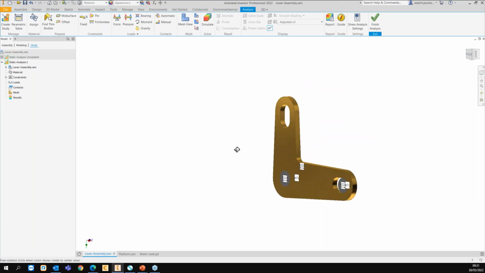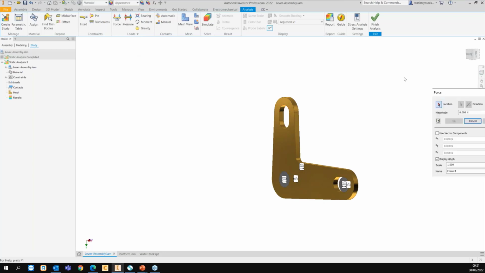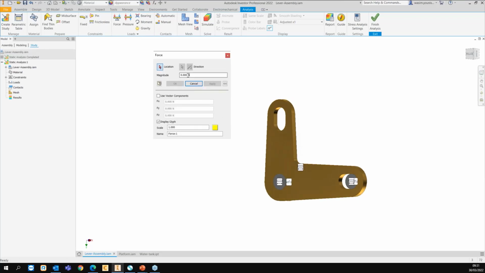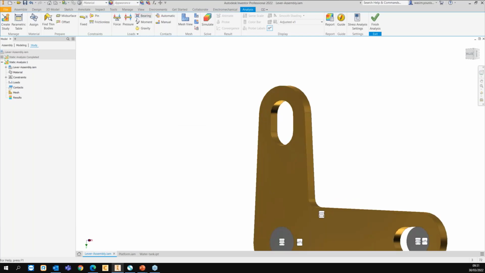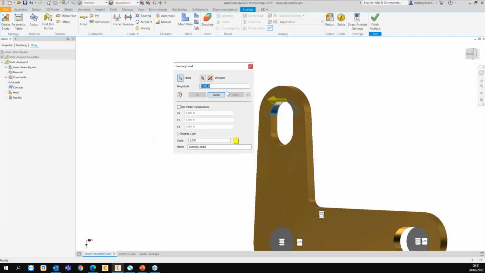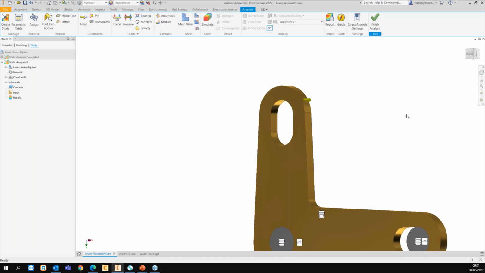And the next task would be to apply a load to exert some stress into the geometry. So you have force, pressure, and you've got all these tools. So if I bring this to this dialog box here, let's assume we're going to pull it in the X direction. Let's put a load first of all. Let's try a bearing load. Okay, it doesn't like that. So we'll go from here. There you go. So now it's almost ready.